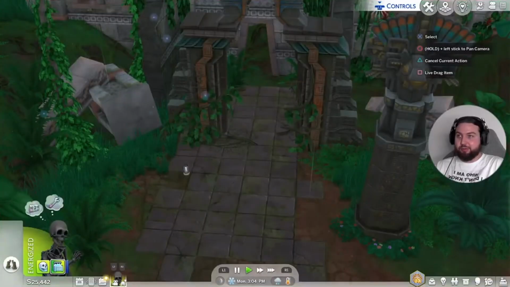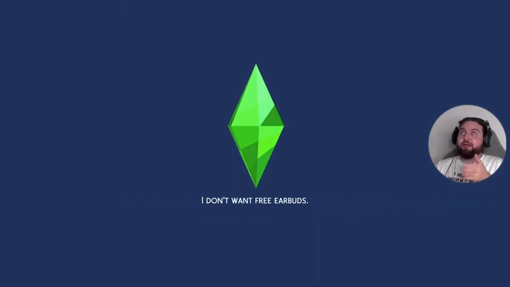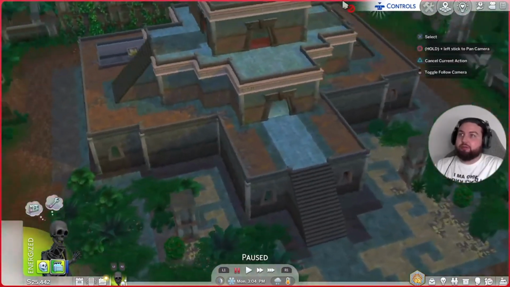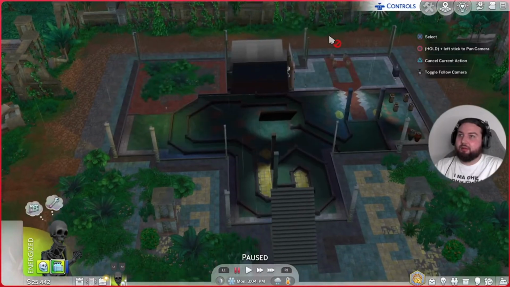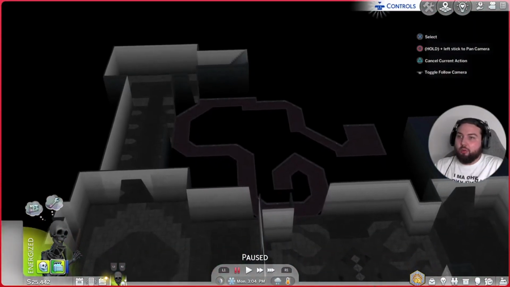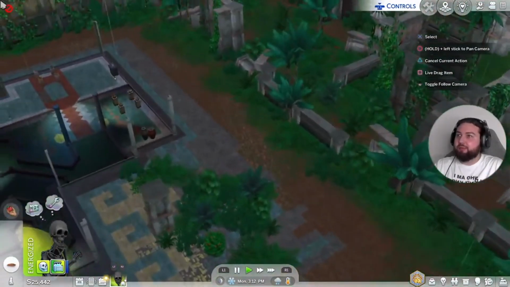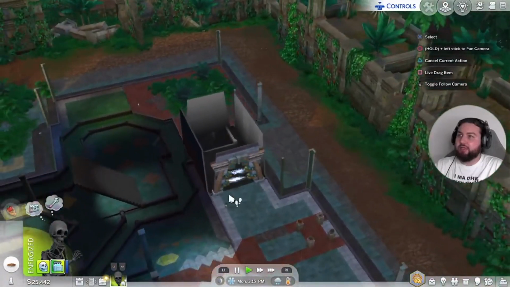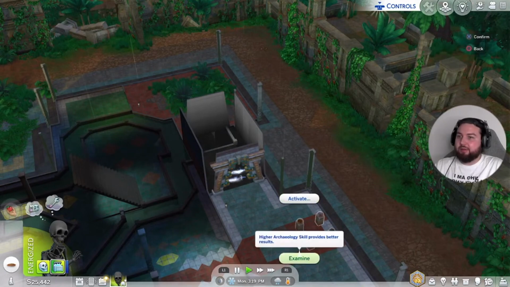Let's do it. I'm so excited for this. This is going to be so good. I think so, at least. So the center one is the temple. So do we need to examine three traps? Oh, this looks so good. Oh, wow. Look at all those hidden things. Somebody really put a lot of hard work into creating this. And... oh, here. No, don't try to pass. We need to examine stuff.